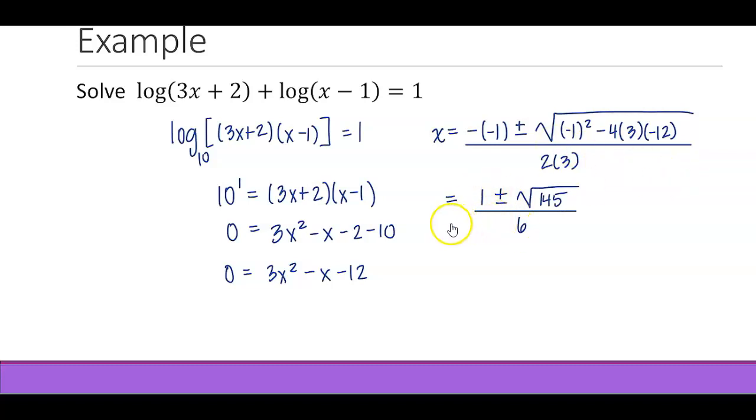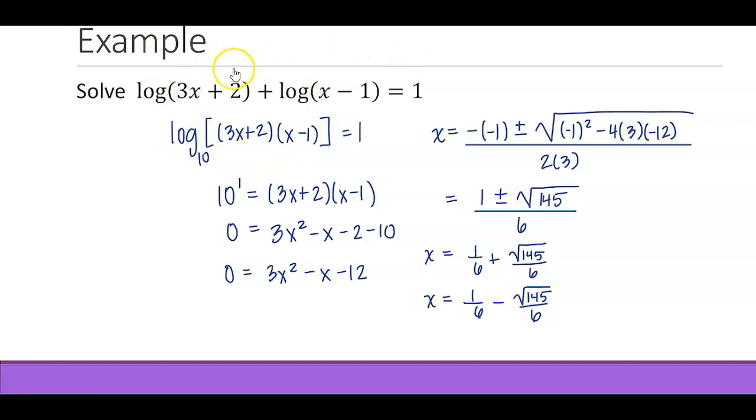So I have two different answers here. What I have is 1/6 plus the square root of 145 over 6 as one answer, and my other answer, potentially, is 1/6 minus the square root of 145 over 6. And so now I have to check whether or not these possible solutions would create a problem in either of my original logarithms. So I don't want to check it inside of the combined version.